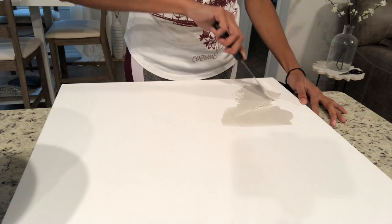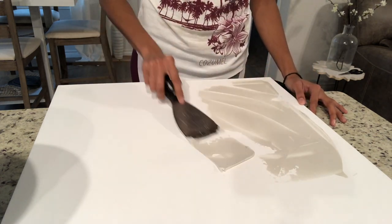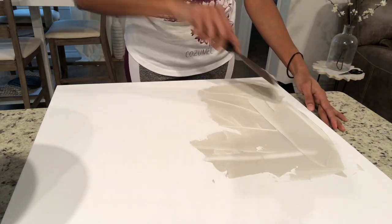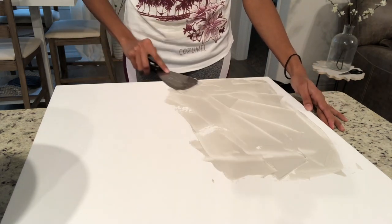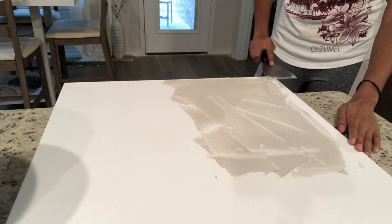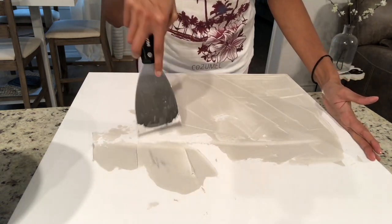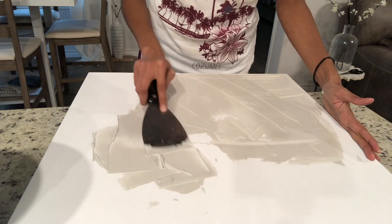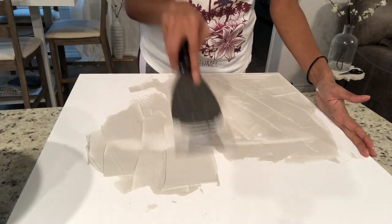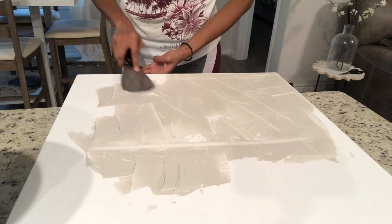Moving on. So here I am applying the joint compound with my putty knife, and really there is no exact or right way to do this. I'm just pretty much picking some product, applying it, and then just reapplying on top of it to create some kind of texture. And then I'm doing it all over this canvas and then pretty much on all 4 of my canvases. Again, this step is not necessary, but I wanted to create something that looked very expensive, so I did this step.